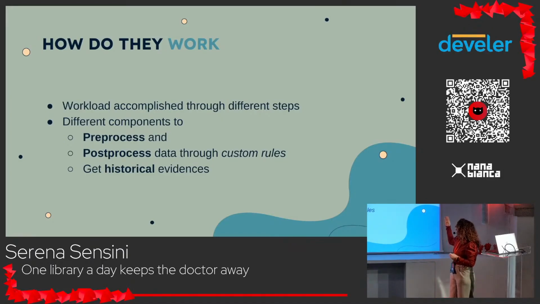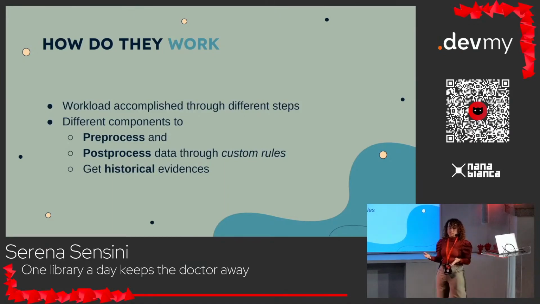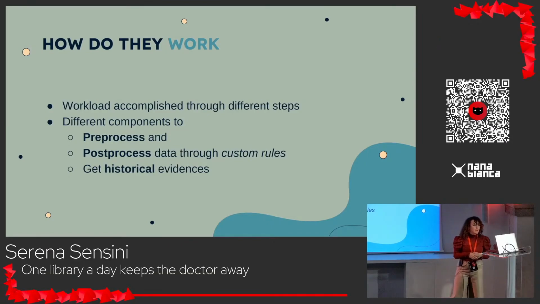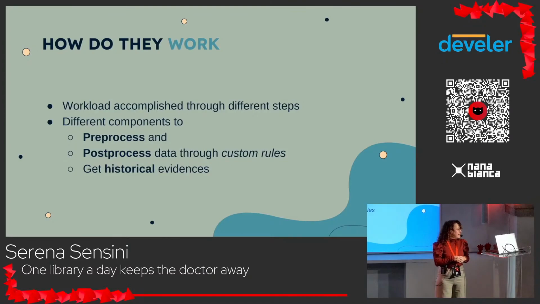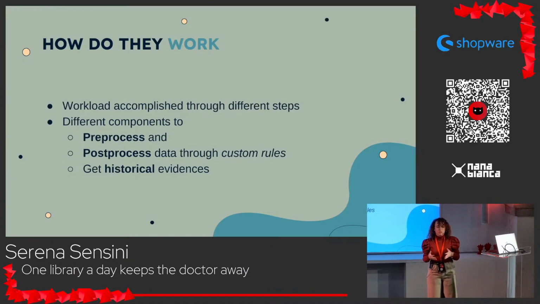So, in case of MedSpaCy, but also in case of natural language processing analysis, we can try to divide in these steps. We have to pre-process our data. We have to post-process our data to get the information we want. And eventually, in the case of healthcare topic, we need to get historical evidences. In fact, I didn't mention before that one of the most important components in MedSpaCy is the historical component.